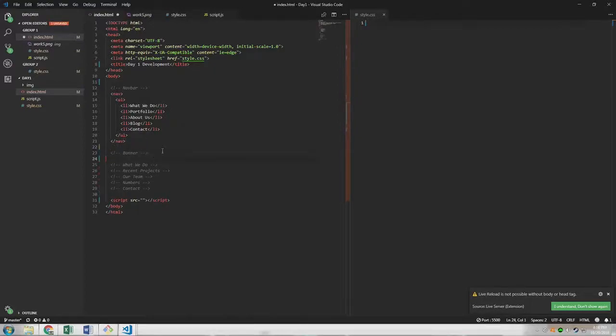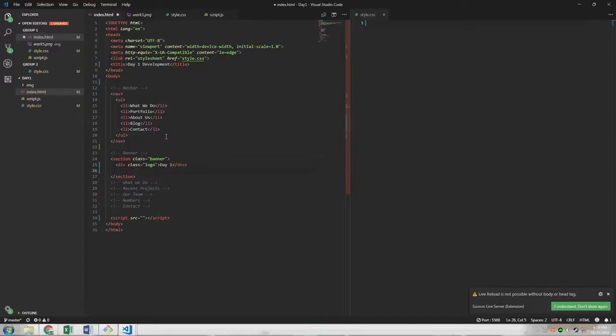For the banner section, we will use a section element, section tab, and then in here, I'm gonna give this a class actually of banner. Could be an ID, seeing as we only have one of them, but this will work. And then in here, I'm gonna add a div with a class of logo. So period logo tab will give you a div with the class of logo, and then I'm gonna call it day one. That'll be our little box logo that we have in the banner.